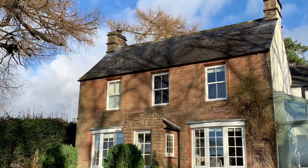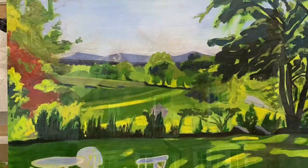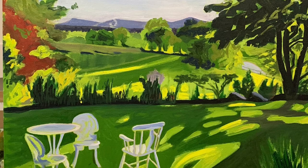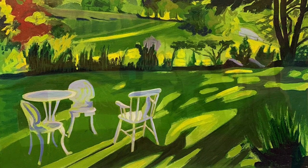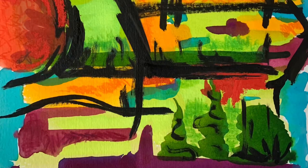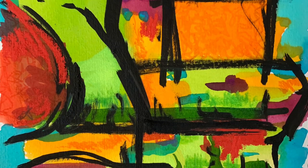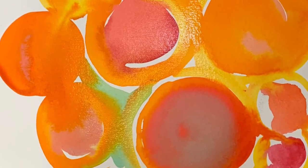I'm here for a second look at the Cumbrian garden of Caitlin and Matt. The reason I'm back here is because whilst I'm making progress on a more traditional painting for them as part of their commission, I also want to make an abstract painting to reflect a more complete view. I've already got a couple of ideas in my sketchbook, reflecting the colours I mentioned in last week's blog, including the large orange rectangle inspired by the clipped beech tree, as well as the orange and pink circles of the fallen cherry.